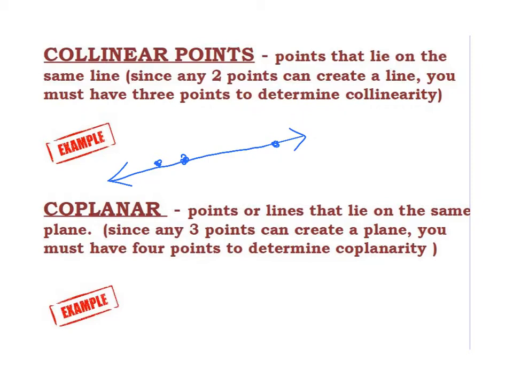Same thing works with coplanar. When you're finding points and whether they lie on the same plane or not, any 3 points, I got 1, 2, 3 points, any 3 points can designate a plane, if you can imagine that plane right there with these 3 points on it. But if I want to talk about coplanarity, that's tricky to say, coplanarity, then I have this 4th point, and this 4th point is above the plane or maybe below the plane, but it is not on the plane. That would be non-coplanar. If I pick another point that's down here on the plane, that point would be coplanar with these other 3 points.